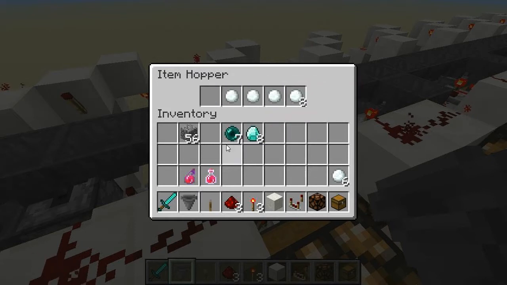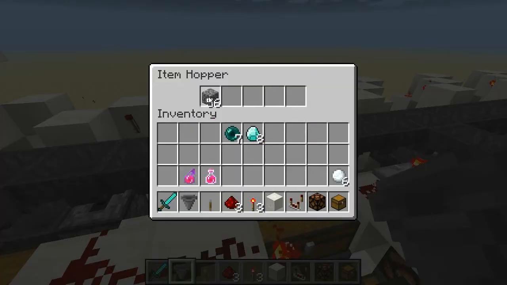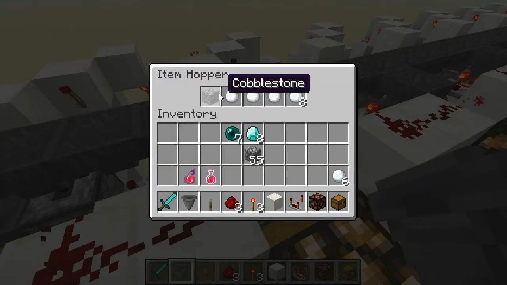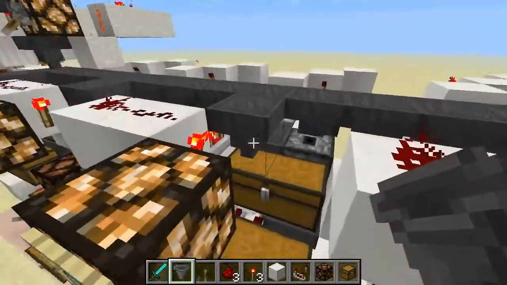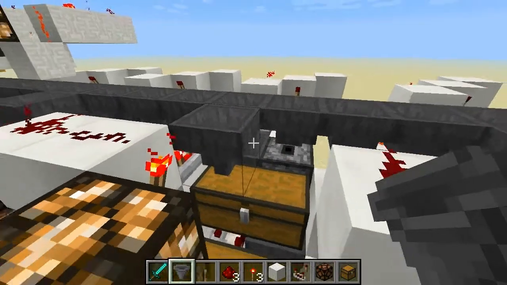Now, whatever item comes through there again, let's say the next item to come through is cobblestone. Now, cobblestone will come through, and guess what? It becomes your new sorting item. So you're going to end up with your cobblestone all in with your diamonds, which I know you don't want those all mixed together. Who mixes their cobblestone and their diamonds anyways?